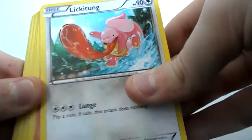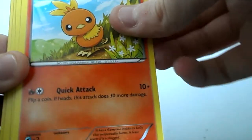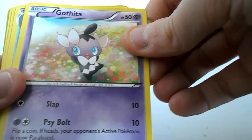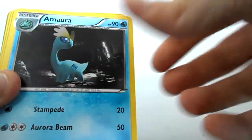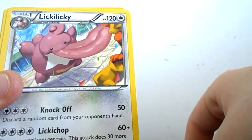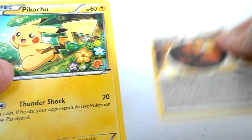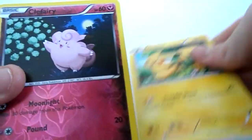So on to the Primal Clash pack. Start it off with a Lickitung, Torchic, Chop, Gothita, Amora, Lickily, Fighting Strong Energy, Pikachu, Clefairy Reverse Holo, and Electrovire. So there we go. And into the two last packs, which I will go through quite quickly because I can see the video is getting quite long.